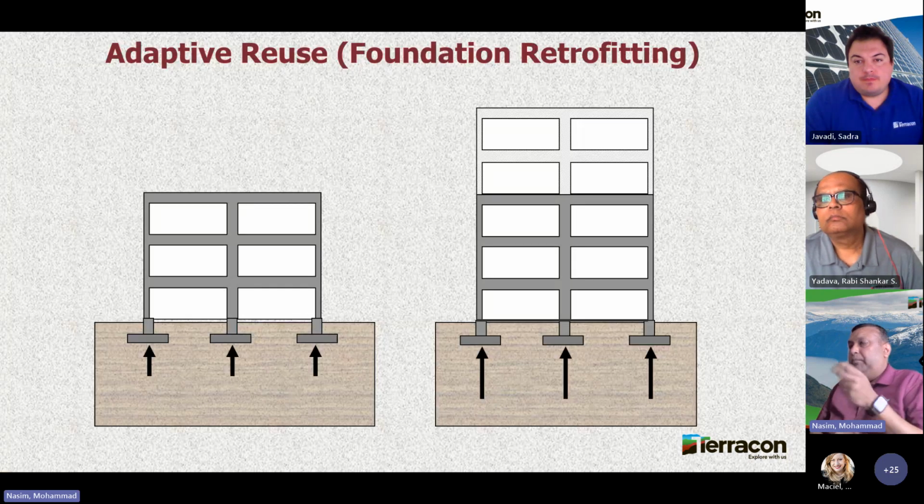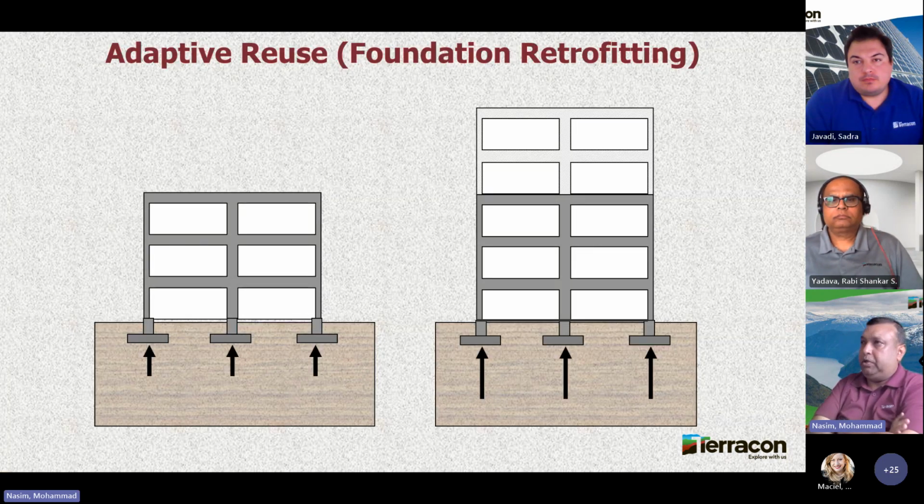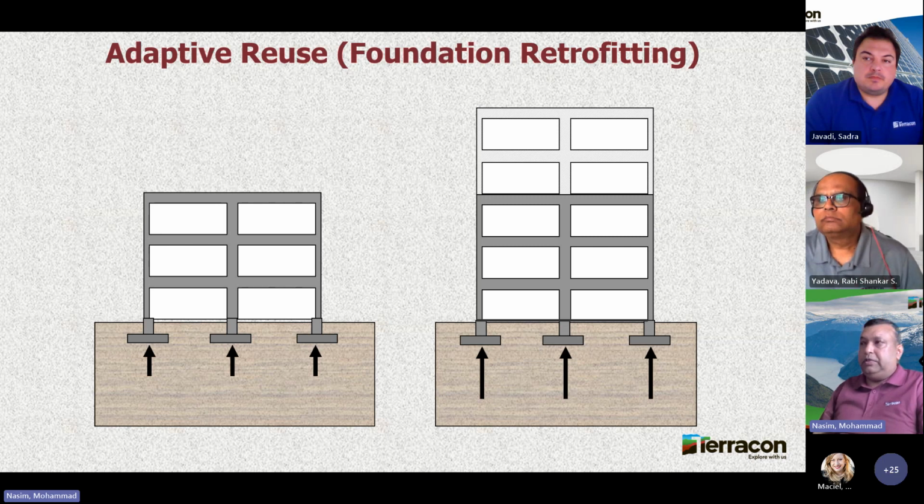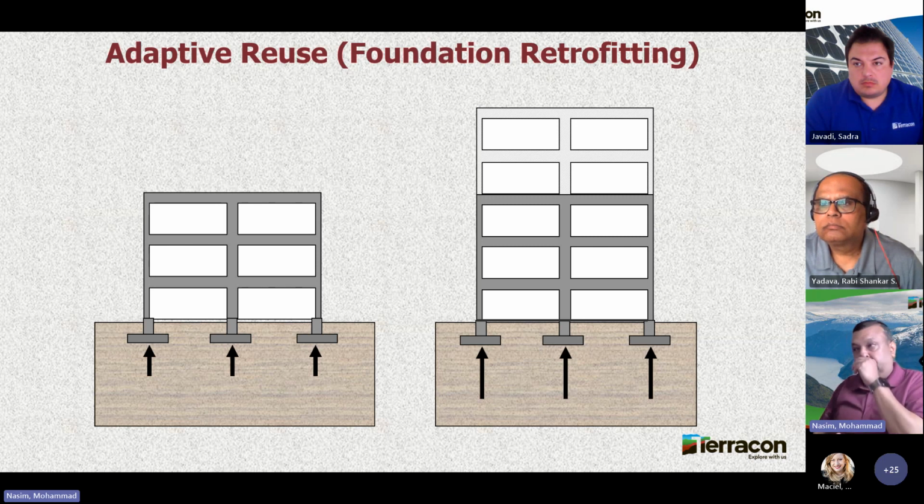With that in mind, I think I will briefly touch on two of the topics today. The first one is what we call adaptive reuse of existing foundation. In highly built up urban areas like Washington, D.C., or maybe New York and LA, we commonly see the client coming back saying, I have an existing three-story building. I want to add two or three additional levels on top. And there are two challenges there. Definitely, there is a structural challenge that we collaboratively work with our structural engineering friends to come up with some sort of column jacketing or strengthening of the column to take the vertical load down to the foundation.